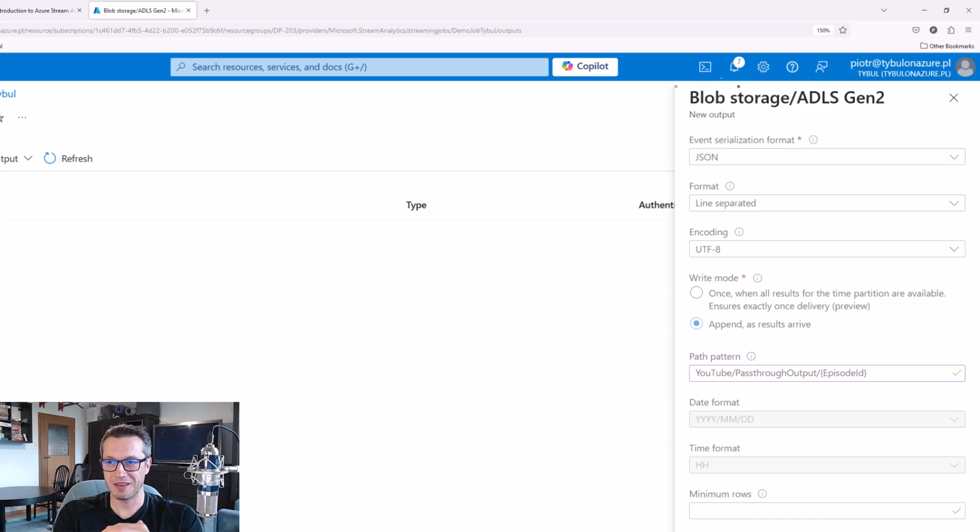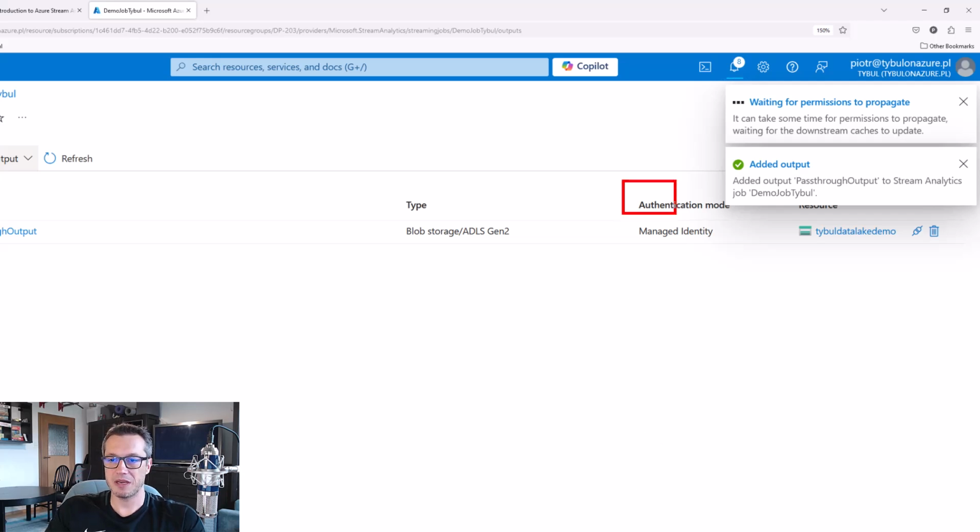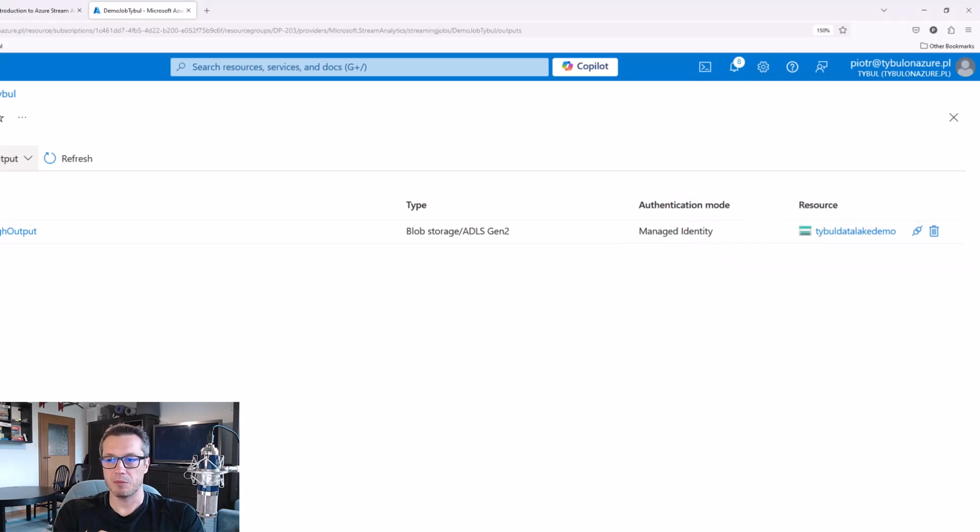Hopefully it will. And again, please note that in this case, we also used managed identity for authentication purposes, which means that we are following best practices. We are not hard coding any passwords and secrets in the code. No, it is handled automatically by Azure.